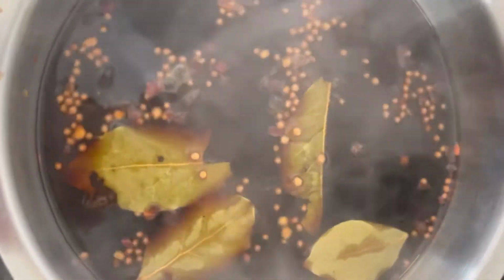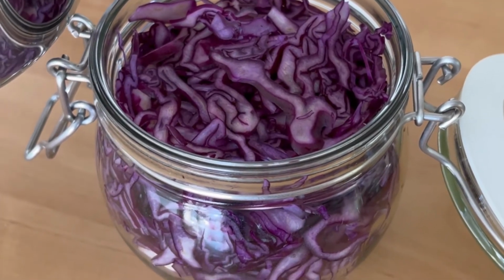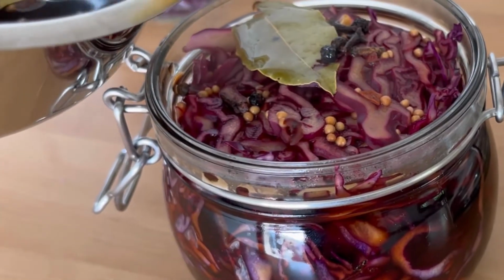And then get your hubbly bubbly. Now, be careful. Tell everybody to get out of the kitchen because that is going to absolutely hum to high heaven. And then pour that over. Make sure it's hot. Pour it over your veggies.